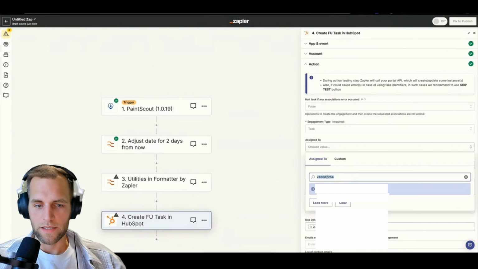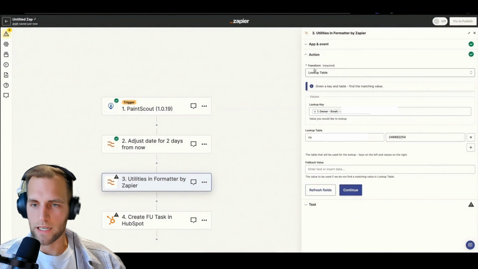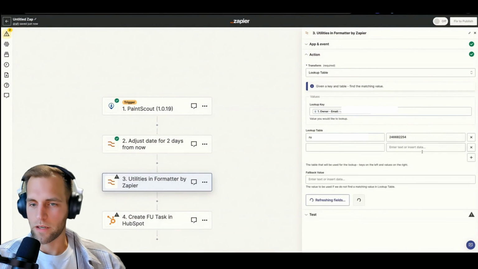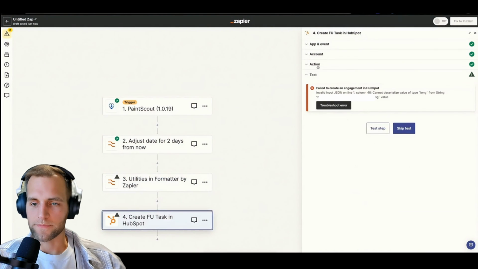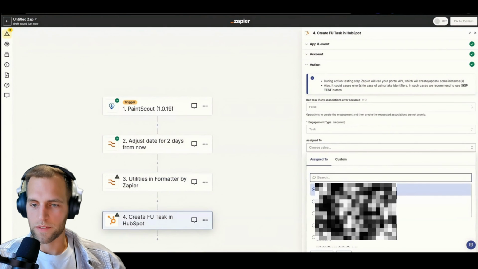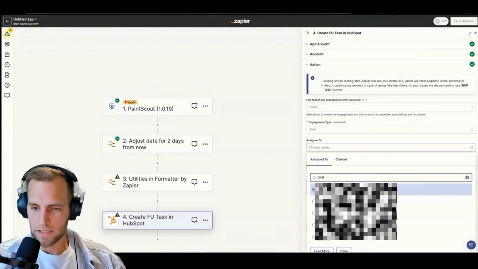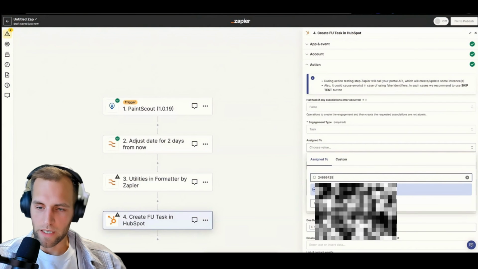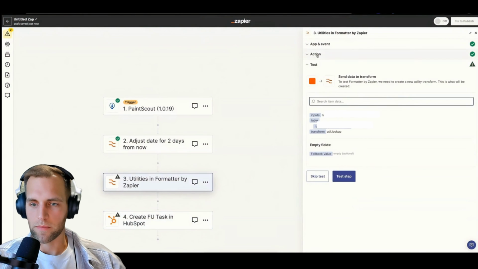And I'm going to go back to this lookup table and paste in the value. So what this does is it says, I'm going to take the owner email, look up that email, and then return the value here. So you could add in another email of a different estimator. If we go back to HubSpot, I can look at another one here and say, I'm going to use this one as well. And this one is going to be 2466664258. I can copy that and paste it into this lookup table as well.